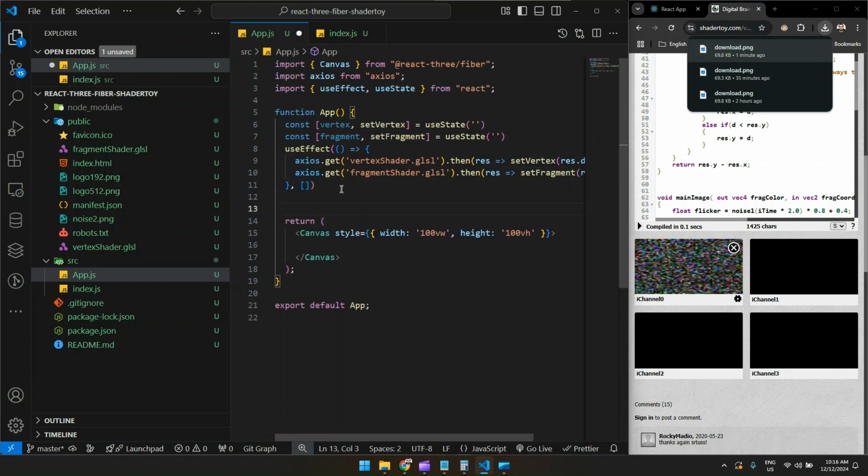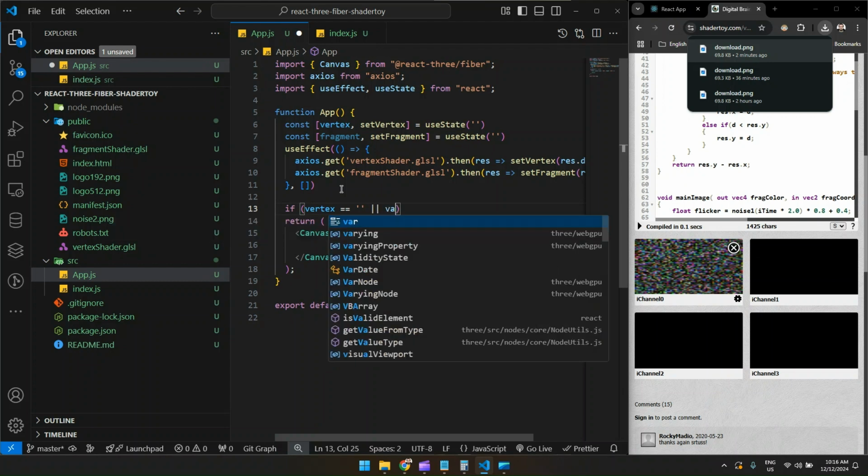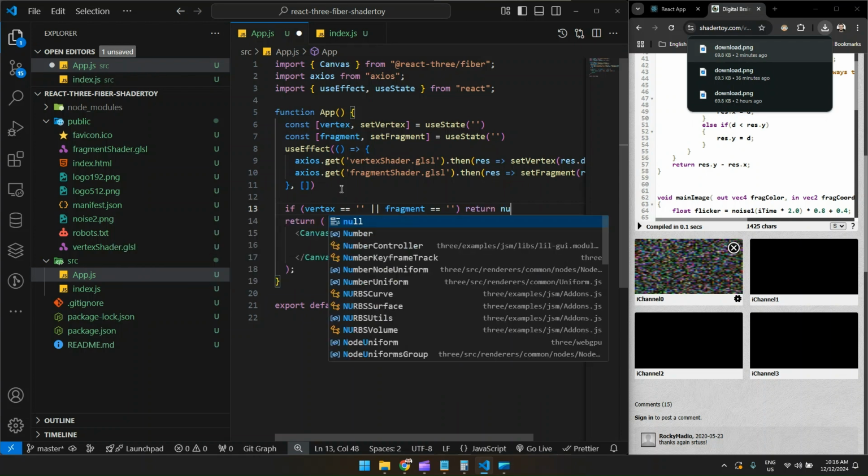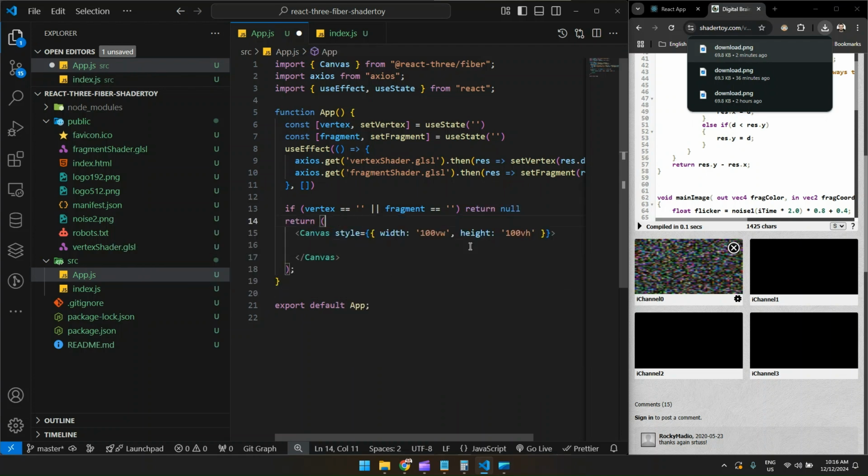In order to make sure we don't have any error, I will check if the vertex or the fragment equals an empty string, it will return nothing. Else we will go here inside the scene.